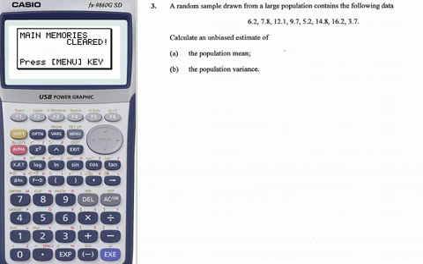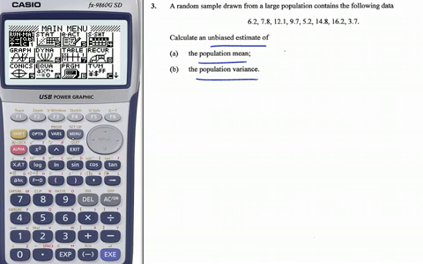So here we have question 3, clearly dealing with some statistical work, where we're asked to find an unbiased estimate of both the population mean and the population variance. It'd be handy if you came to the question with some knowledge of those, but don't forget that on your formula booklet on page 5, you're given an awful lot of the information you're asked to calculate, so you shouldn't go wrong. You have your calculator.